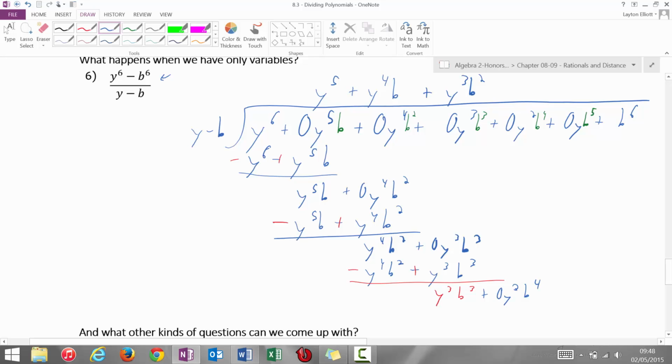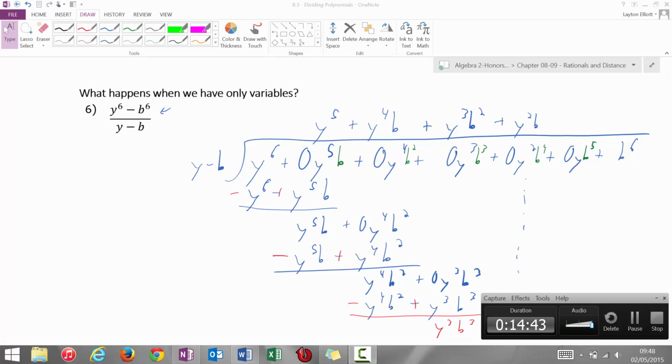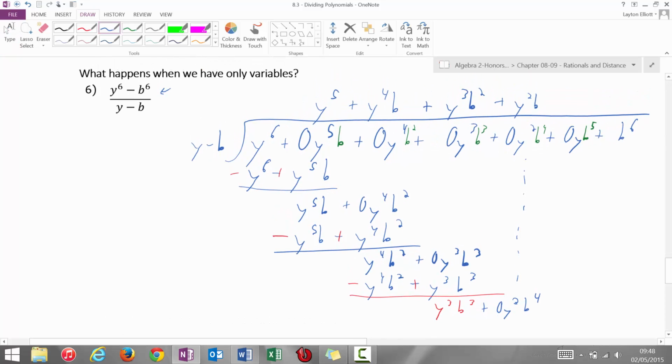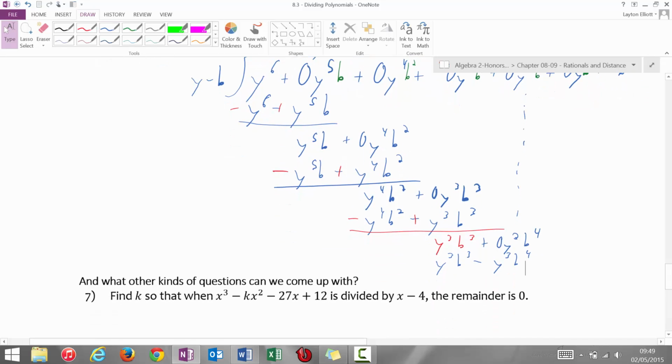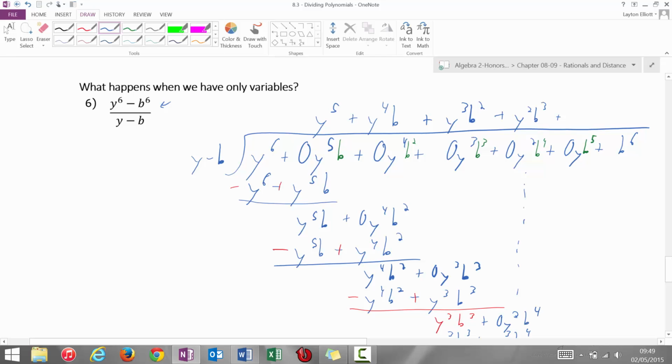0y squared, b to the 4th. Remember, this is coming right down from there. And so then this is going to be plus y to the 2nd b to the 3rd. Let's see, y to the 2nd b gives me b cubed, my bad. I was having a brain fart there. So y to the second b cubed, and that becomes y to the third b to the third minus y to the third b to the fourth. That's going to be plus minus. Going to get y to the third b to the fourth plus 0y to the, or yb to the fifth. Moving back up here, this is going to become plus yb to the fourth.